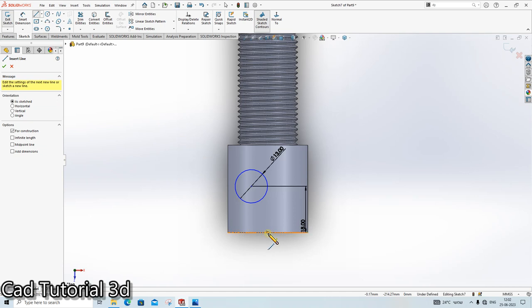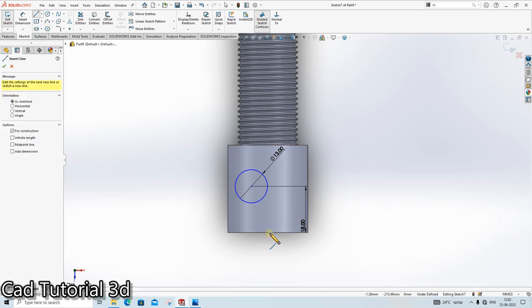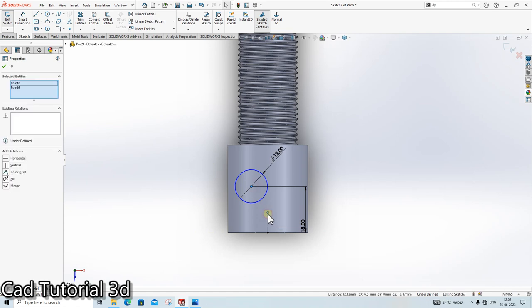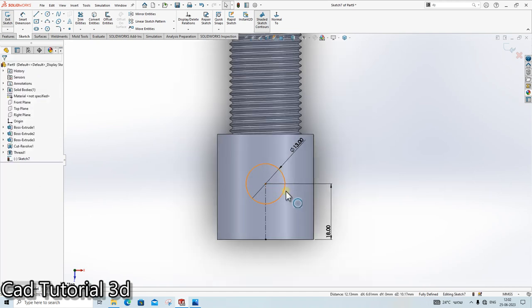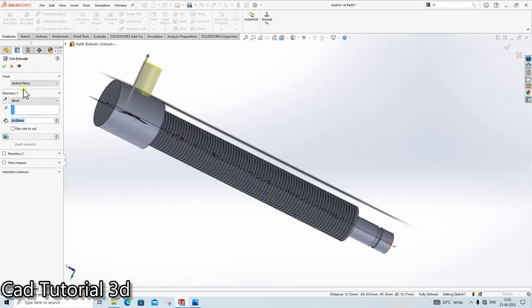Create one center line. Okay. Coincident. Done. Extrude cut. Through hole both the side. Done.